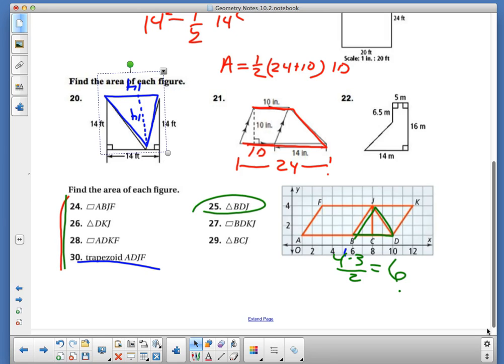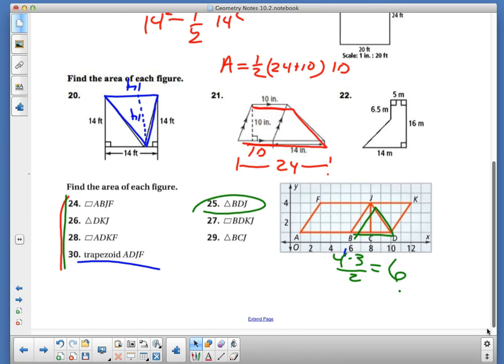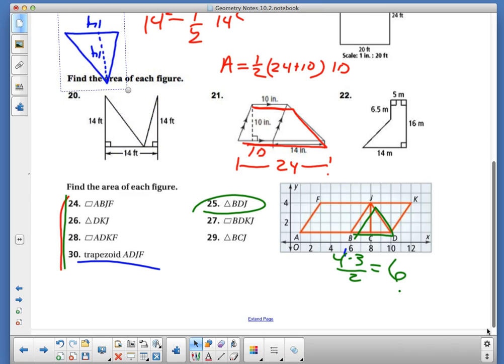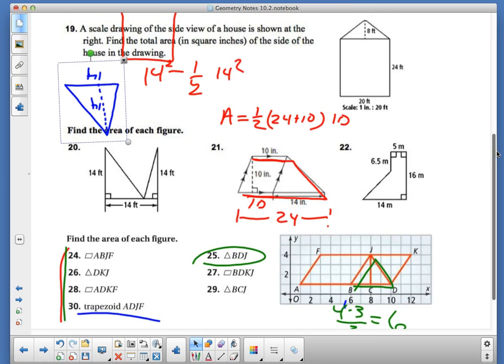I'm taking that triangle away from the other one that's sitting there, right? I mean, the square, really. This triangle's taken away. Ooh, boy, that's really cool. This triangle's being taken away from the square. So really what I've got is 14 squared minus 1/2 of 14 squared. If I take 14 squared, which is 196, and I take away half of 14 squared, which is 98, how much is left? 98. Done.